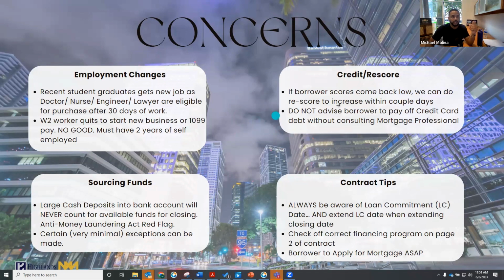So you were an electrician for a company, W-2, and now you are with a small mom and pop because they're paying you more. You're their head electrician or whatever the case is, but now you're 1099, right? Because they can't afford to pay you W-2. You can get away with 1 year of 1099 tax returns on that. And the same thing applies if you started your own business. Typically, you need 2 years. You can get away with 1 year if you have history doing the same thing in the past.